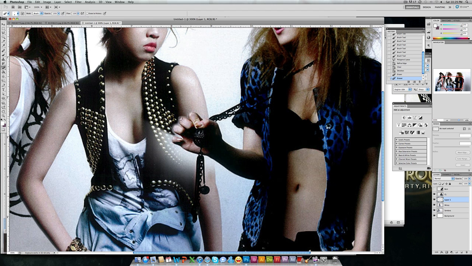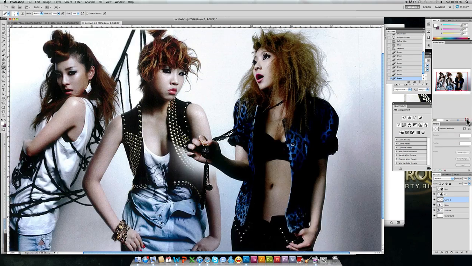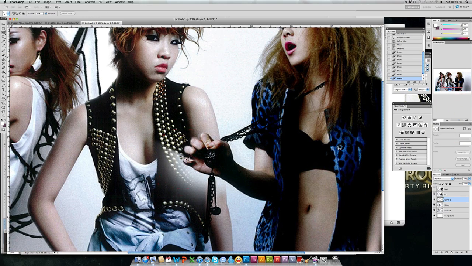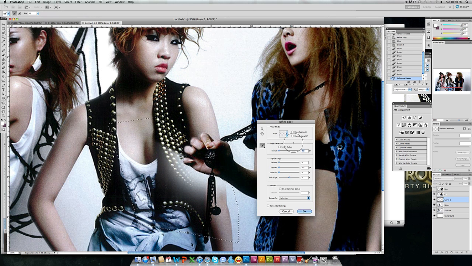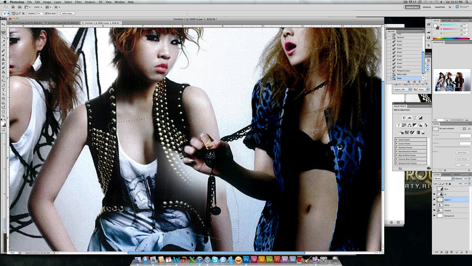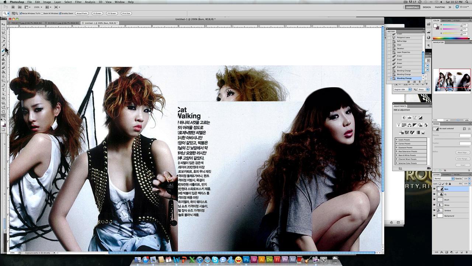And you can go back in around her fingers with the eraser tool. Just make sure your brush size is really small. So there's the example of layer blending.